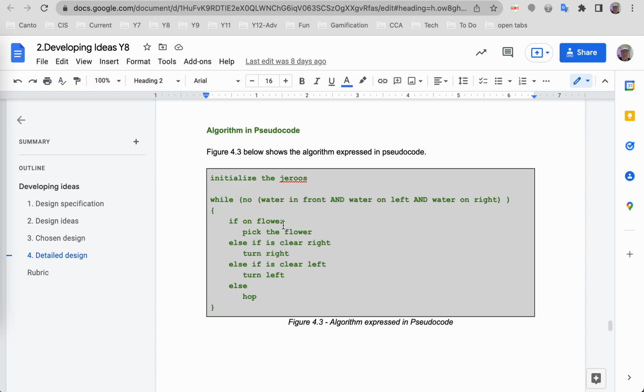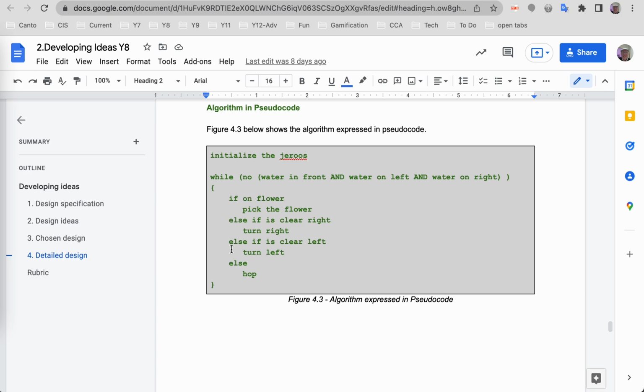Notice there's no semicolons here. There's no function calls. It's just in English. It's English, but it's configured or written as though it were a program. And this makes the logic that you're intending to implement easier to see and follow, and it'll help you to think it through. All right, so we'll focus on this more next week.